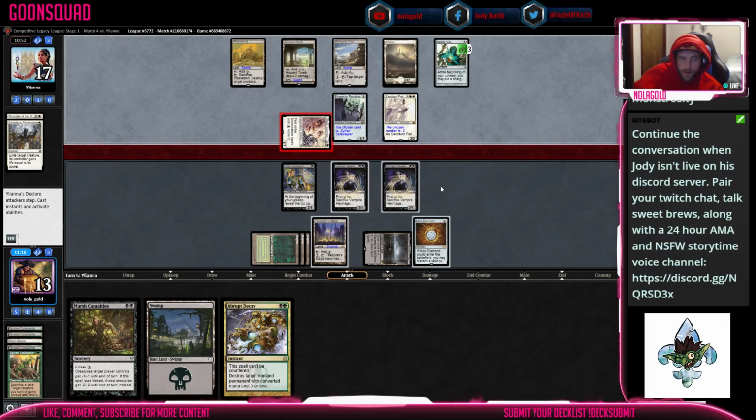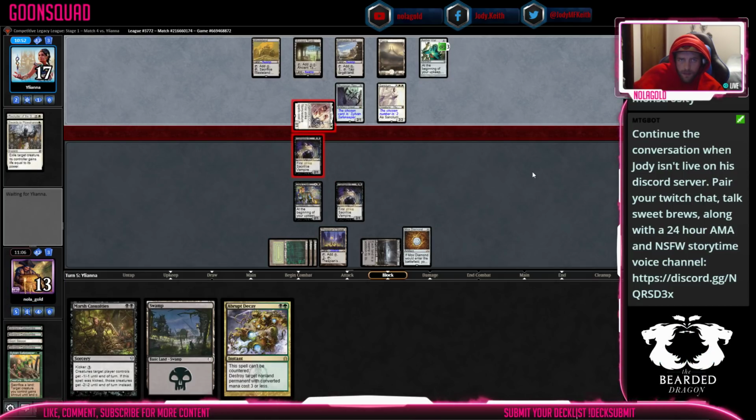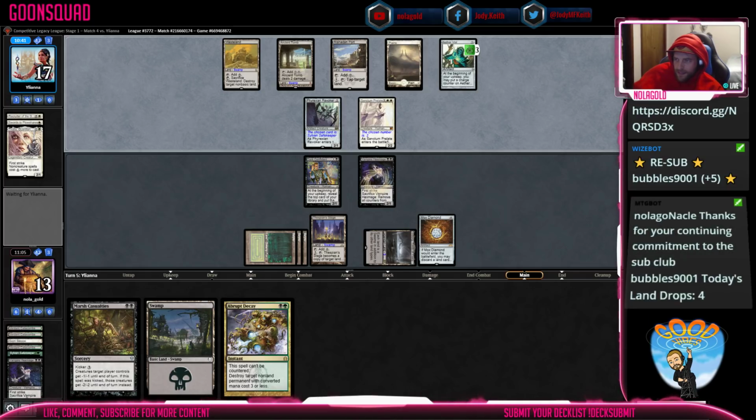We got another Thalia, I guess. Titan Storm Breath Dragon? What? It's a wild looking list right there.